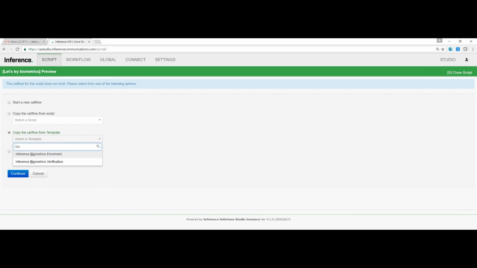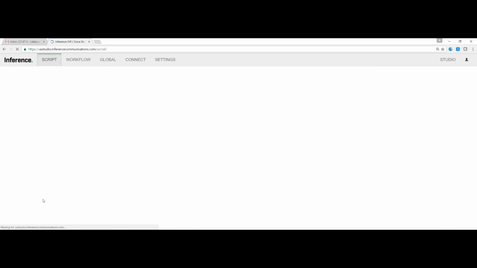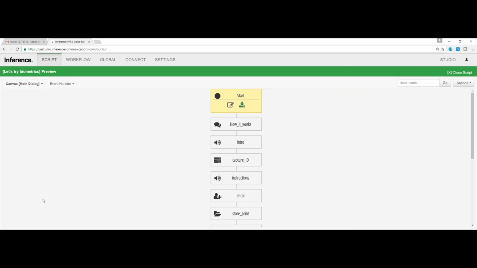So in order to implement biometrics, you need to obviously have an enrollment process and a verification process. So in enrollment, we're going to capture a voice print, and in verification, we're going to test an utterance against a voice print to see who it is. So let's do an enrollment process. Click on Continue. Wait a few seconds, and that's it. It's built on the cloud platform and it's connected to your network pretty much instantly.